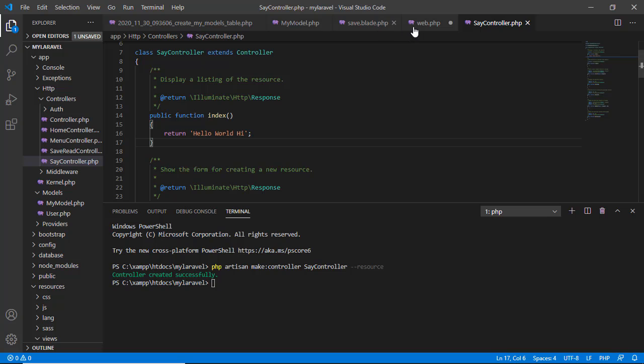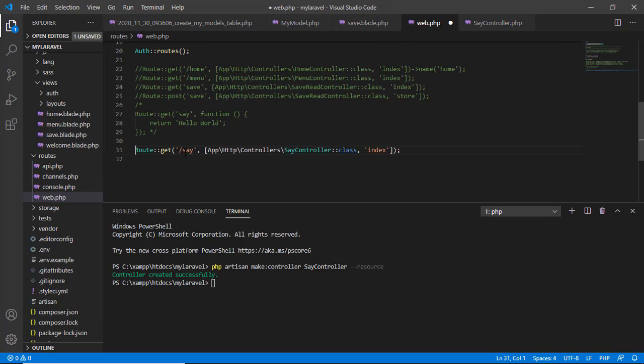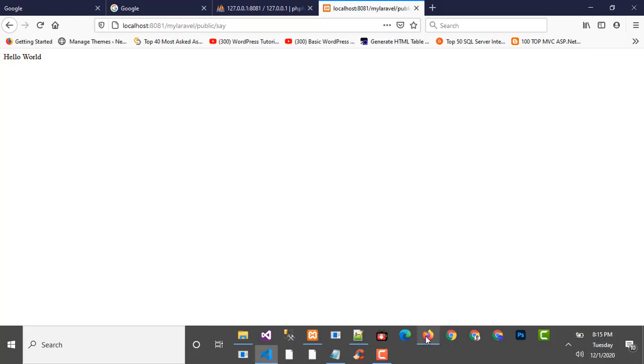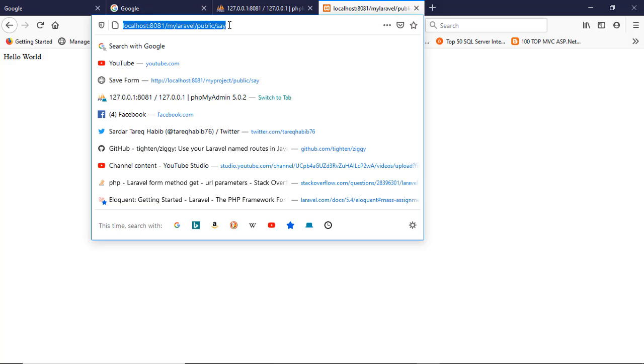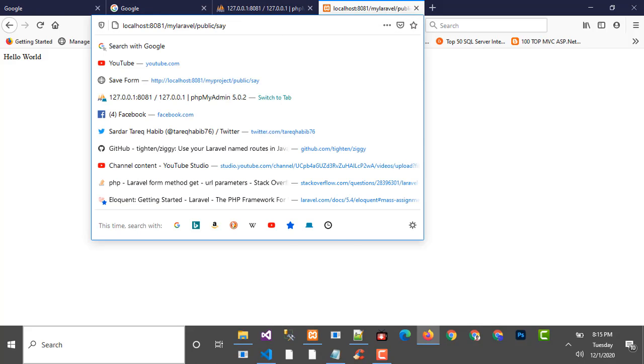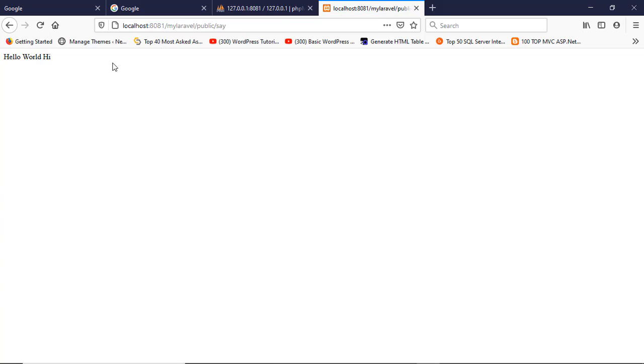And in the web.php, here the index action is called. So you save it. If I write say here now, it will show hello world hi. See, hello world hi.